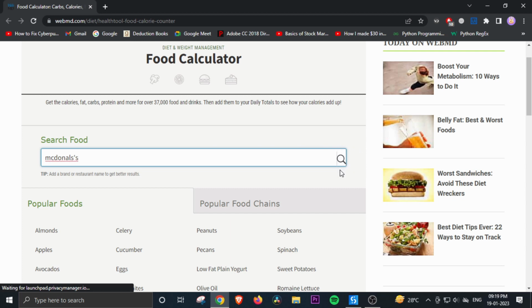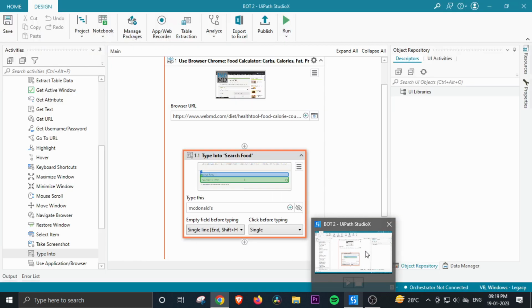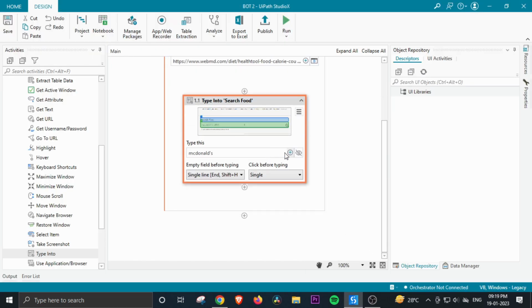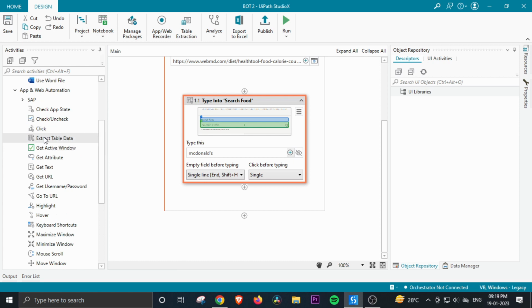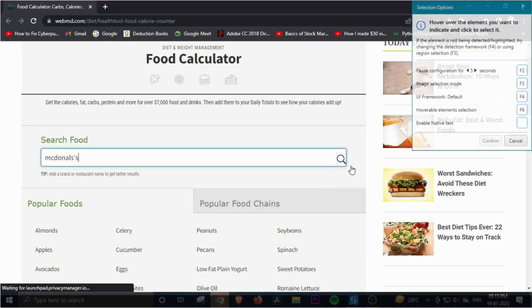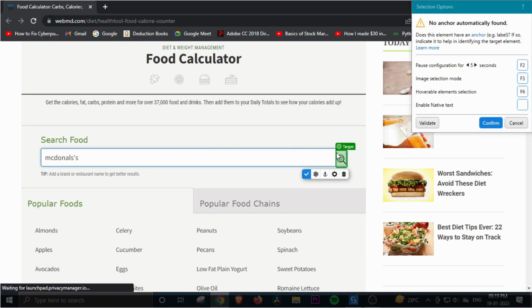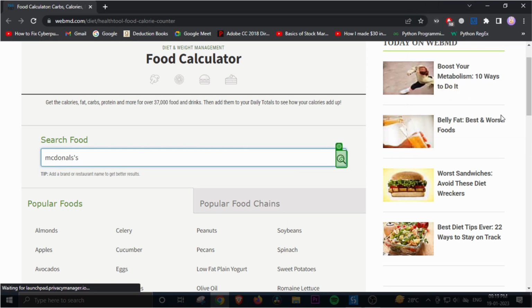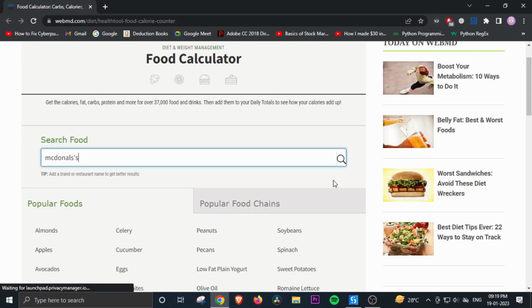Here now we have to click the search logo, so we have to indicate that also in the program. So we will use click activity over here, and we will indicate the logo and confirm it.